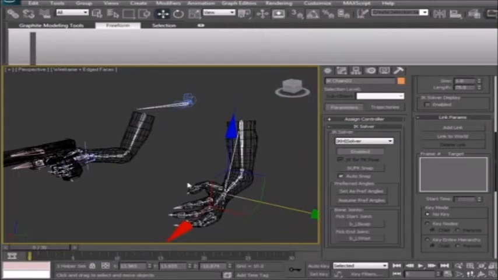But the next video will be either the last or the second to last video, and it'll just be going through all the rest of the animations that are needed and bringing them into UDK just to double check that everything's working, which it's going to work. Our system is set up. It's perfectly fine. We no longer need to export the skeletal meshes unless we need to make edits, and we can do that at any moment. We can go back and fix that and just re-export the skeletal mesh. It's no big deal. And there you have it. So I'll see you in the next video.